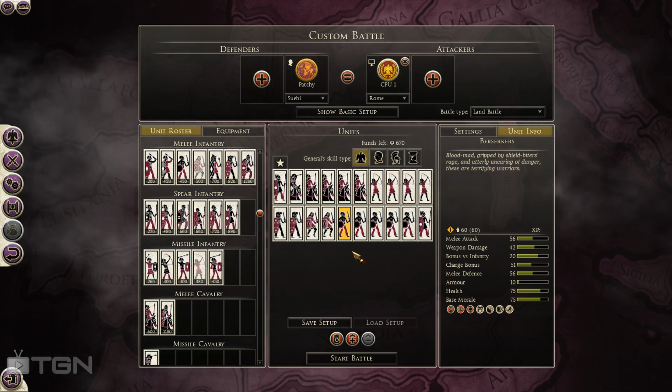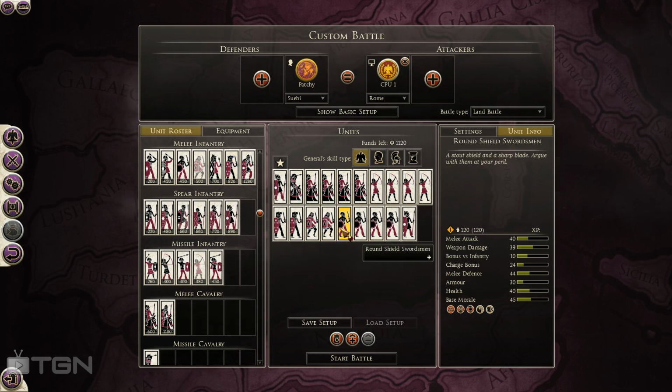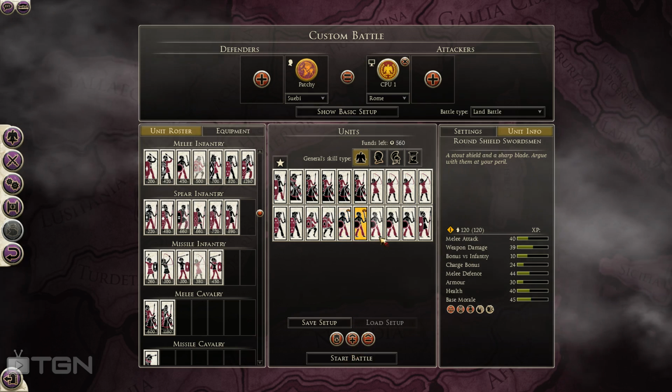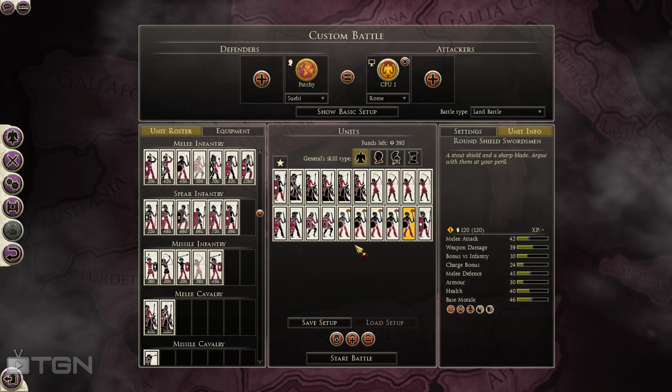And let's see. Yeah, I'm just throwing units in here. Let's just do that. I just want to build a little Suebi army, take it up against a Roman army for the fun of it.